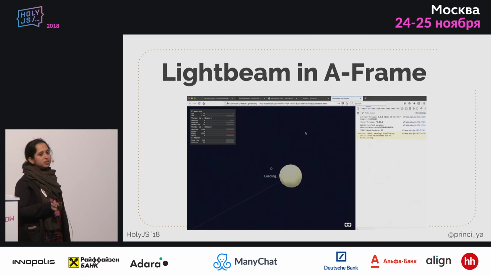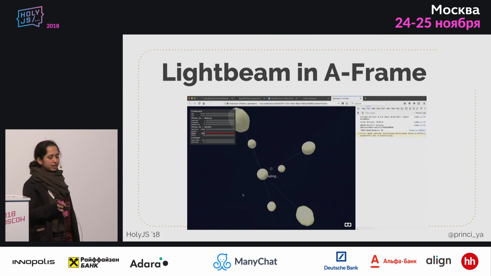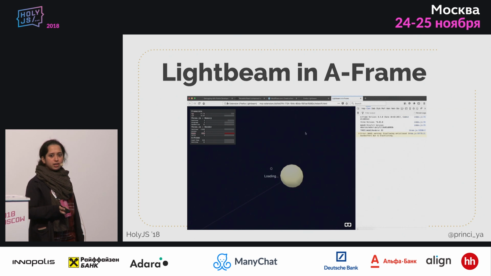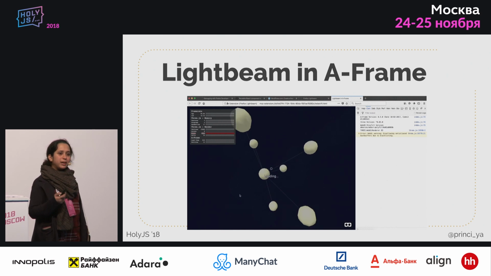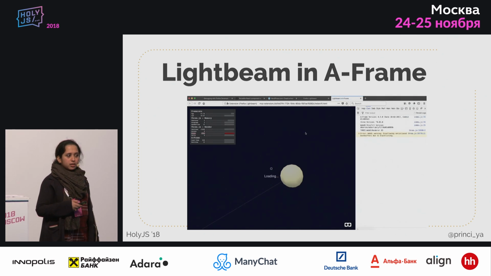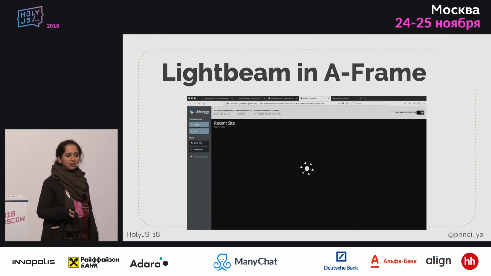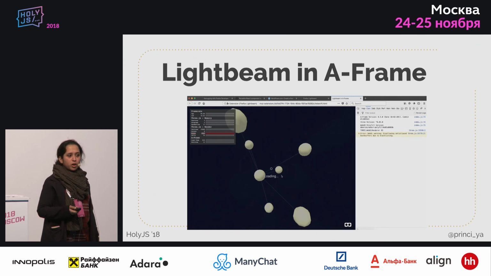As I mentioned, this was just the beginning of me getting started with open source. Last year for MozFest, which is a Mozilla festival that happens annually every year in October, I built a version of Lightbeam in A-Frame. And the idea was for the participants to interact with the trackers in the VR world. The whole idea of Lightbeam is to educate the general public about privacy and why it is important. And given the recent scandals with the top tech giants, it's very important that we all understand what privacy is and how we can tackle this.